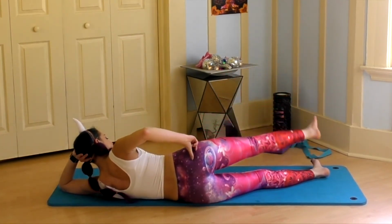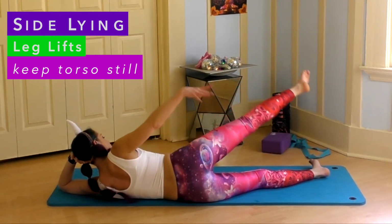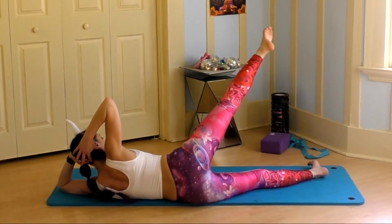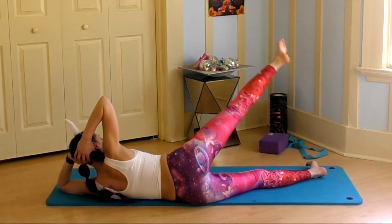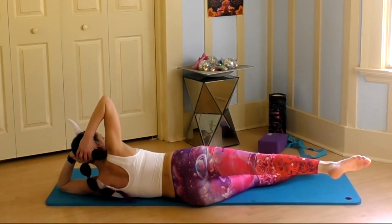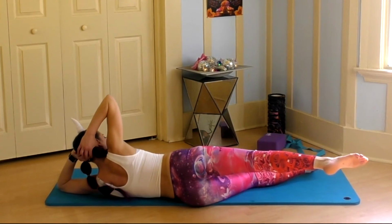I can stack the hip, and it's pretty easy today, right? Just up and down. Up and down, right? I'm reaching long through my hip. You can take the top hand up, and that makes it a little harder, but notice how I'm not really moving anything in my torso. And then we're going to go into the front back. So bring it forward, back.